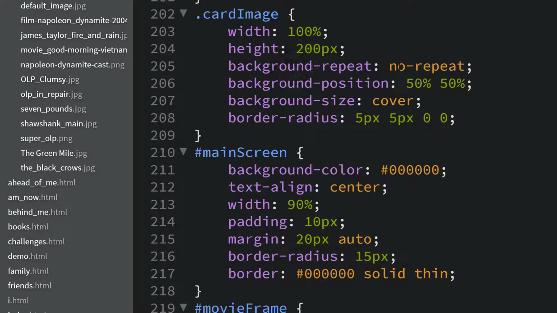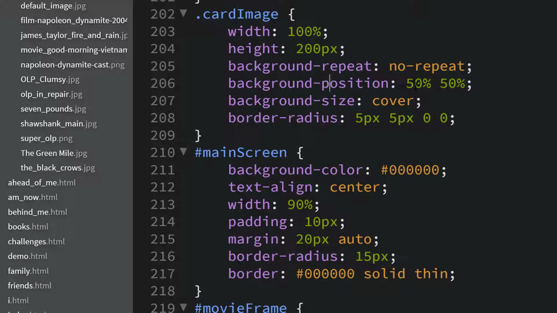I'm telling the background not to repeat. If we turn this off and we put a small image in there, it would just keep repeating to fill up the background. It doesn't hurt because we have a large image. It won't repeat, but we don't need it. We might as well set it now in case we end up with a smaller one in there at some point for some reason. Our background position, what this is doing is it's looking for the center.